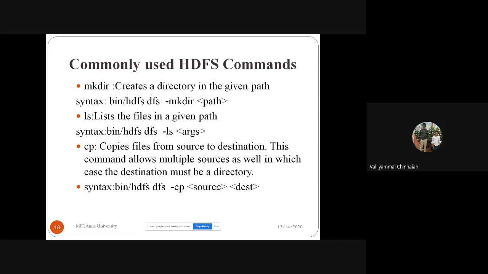There will also be one backup node in Hadoop. The backup node acts as a checkpoint node, capable of creating periodic checkpoints, keeping the image of the file system of HDFS up to date.